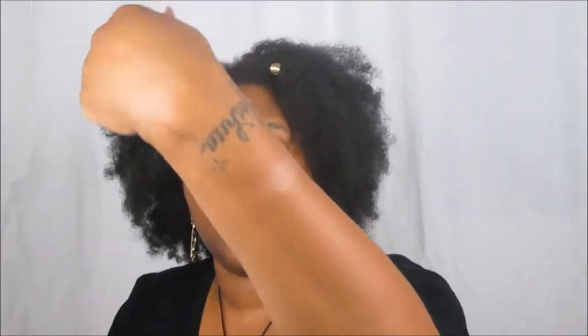The next product is a mini highlight stick — I've never heard of this brand. You know I love highlighters. It doesn't say what shade it's in, but the pamphlet probably does and I'll link it below. I'm going to go ahead and swatch it. That's a little fair for my skin — it kind of pulls a little ashy — so I would probably use this as an eyeshadow base, which would actually be pretty cute.